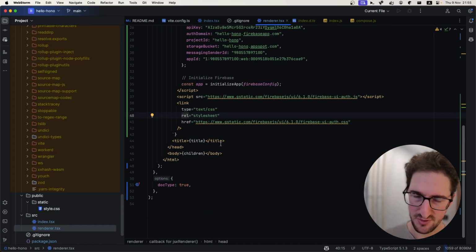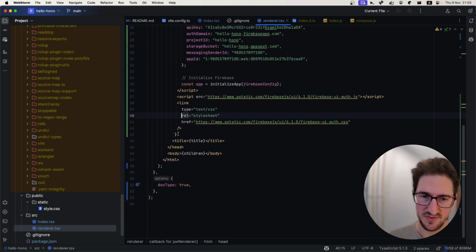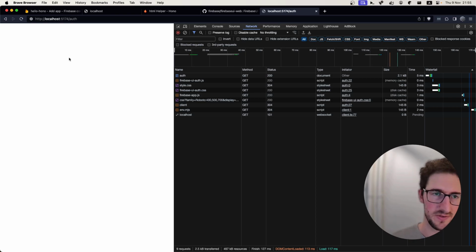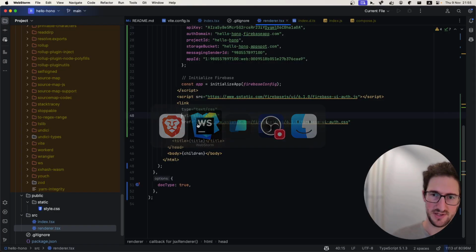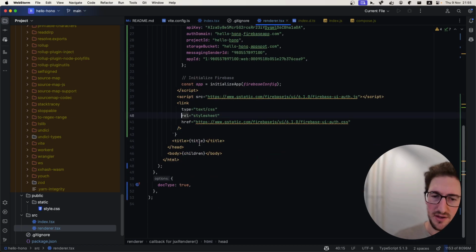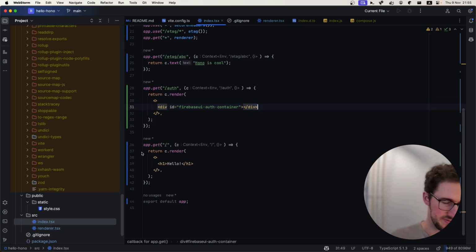What is important is actually trying to figure out how can we mount this to our auth container here and have this actually render. So everything here is rendered. This is the body, and then we go to the child, and the child is coming from here, and that's the child div.